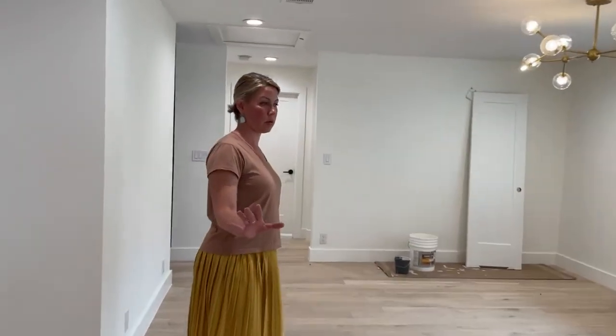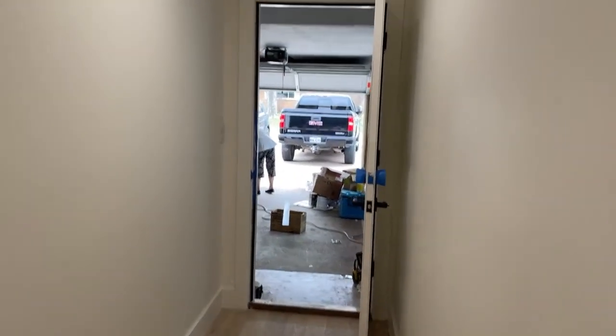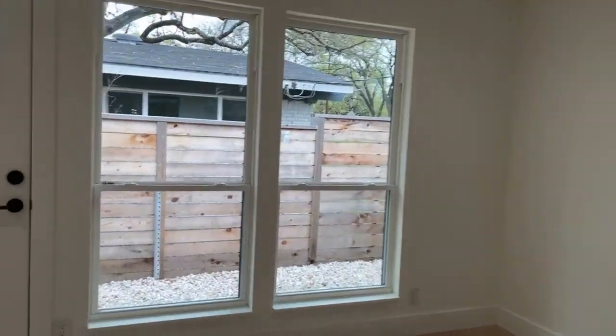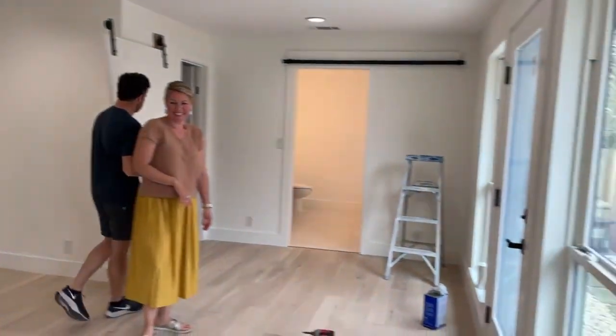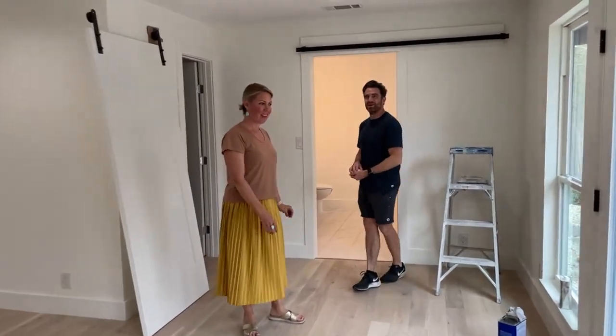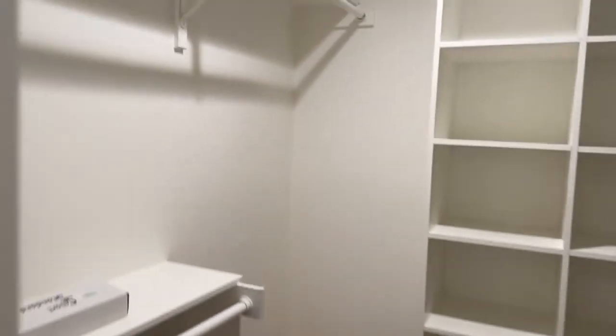What's really great is if you want the privacy, this owner's retreat was really important to us. This is the hallway to the two-car garage, but this used to be the four-car part of the garage. So this is now the primary suite. I'm really proud of how this turned out — it's gorgeous. It's a huge walk-in closet — whoever is the closet person gets this side, and whoever is less so gets the other side.